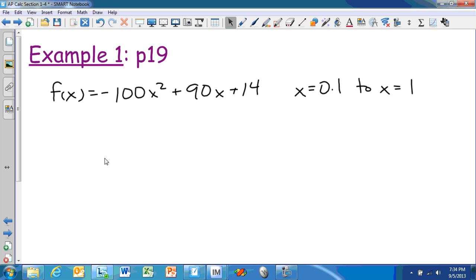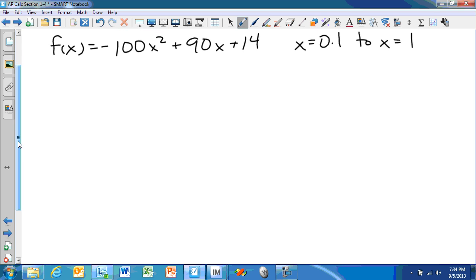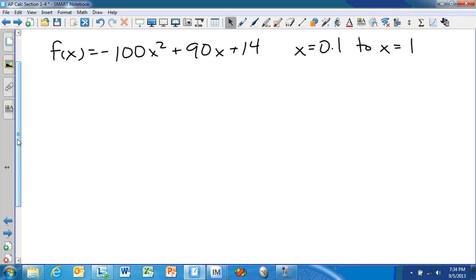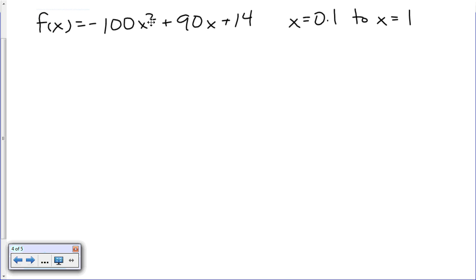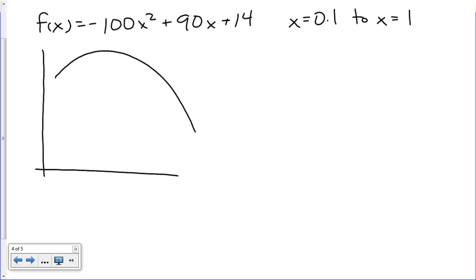All right. So the first thing that I want to do is draw a little sketch of what we're actually doing with this problem. You don't always have to draw a sketch, but I think I want to start out with a sketch for this first problem just so you see what we're doing. So the curve looks something like this. It really doesn't matter if I have an exact curve here, but we'll approximate it. This was at 0.1, and we'll say that 1 is somewhere over here.